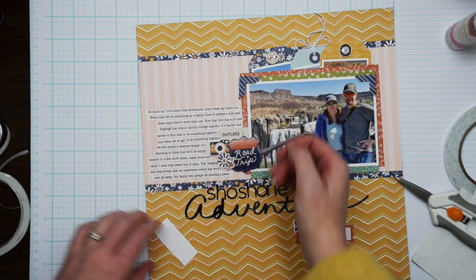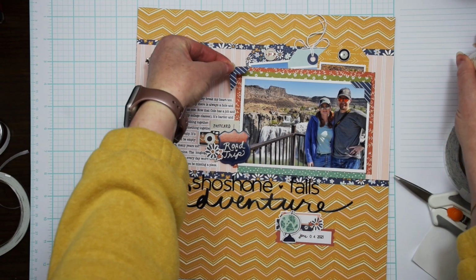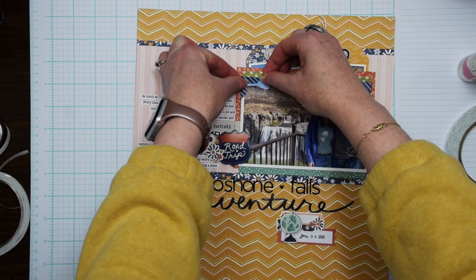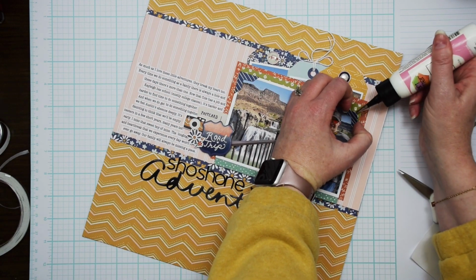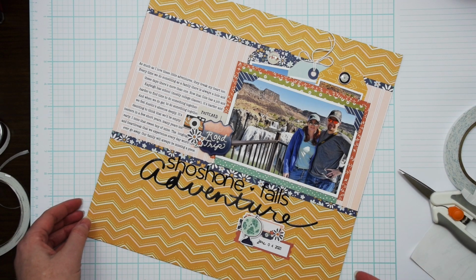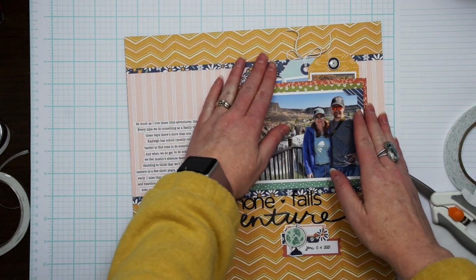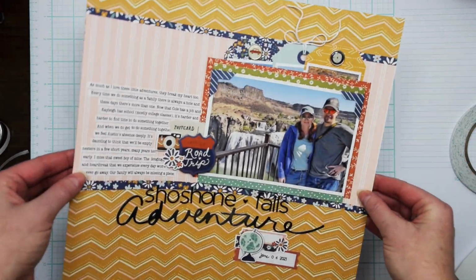Anyway, so I'm just getting that last journaling strip in place there. I'm noticing that my photo corner did not adhere very well, so I'm just putting some liquid adhesive there. I use Art Glitter Glue to get those in place. And with that, we're going to call this one finished.